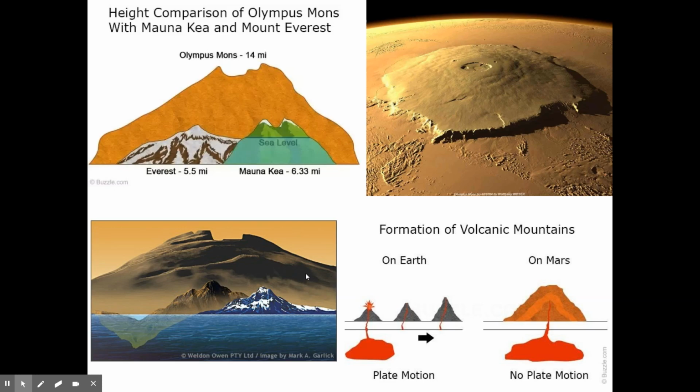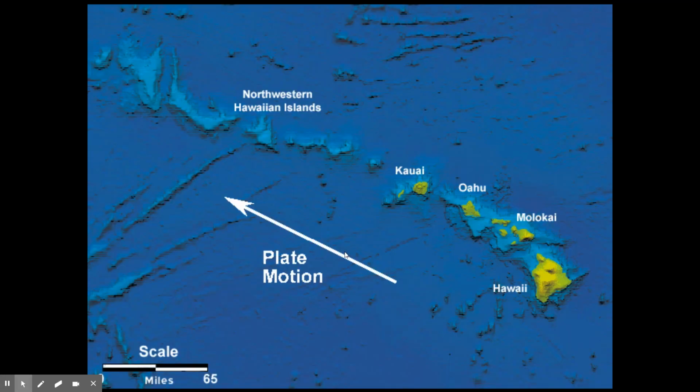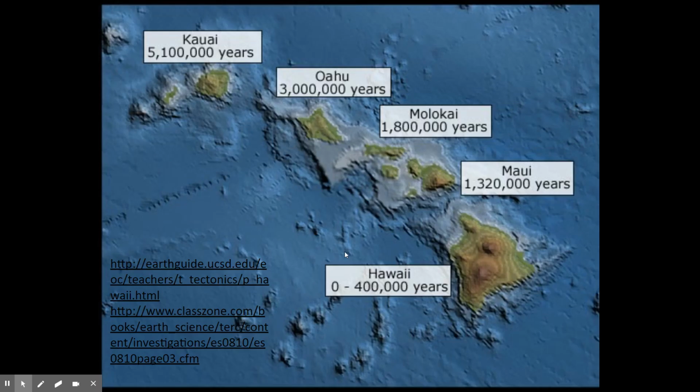Okay, so again, let me just review typical questions that you would probably see. Which way is the Pacific plate moving based upon, let's say, this picture? Well, we can tell by saying, okay, it's new here, it's old here, it's moving from new to old, so it's moving that direction to the northwest. And the other type of question that you might see is, where would the next island form after Hawaii moves off the hotspot? And that would be right over here to the southeast of the island.